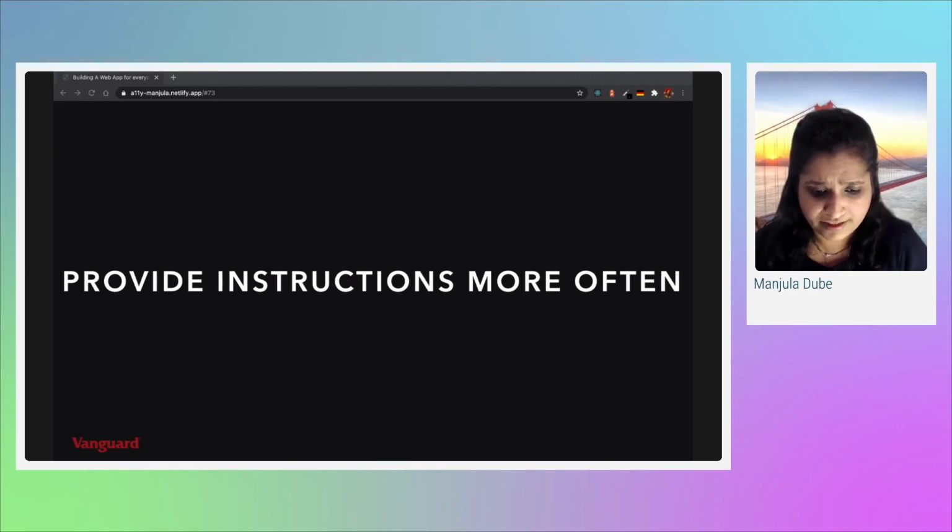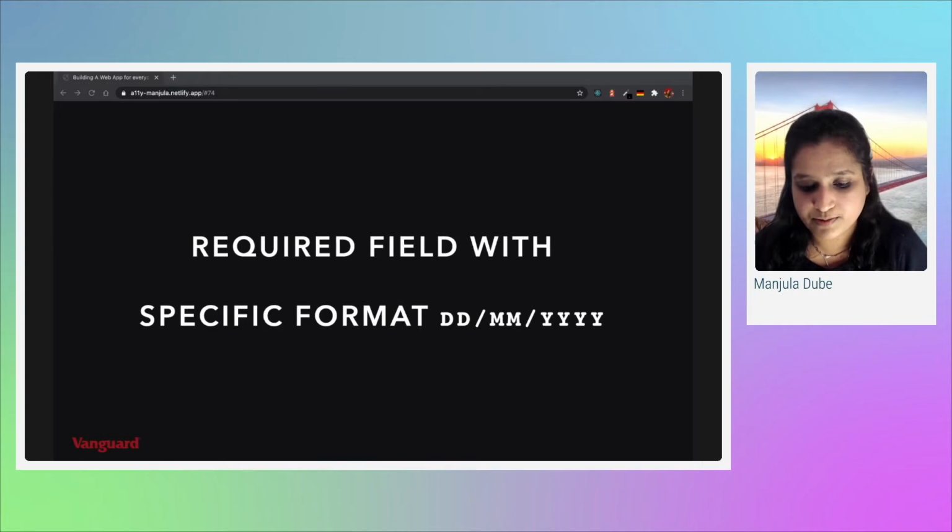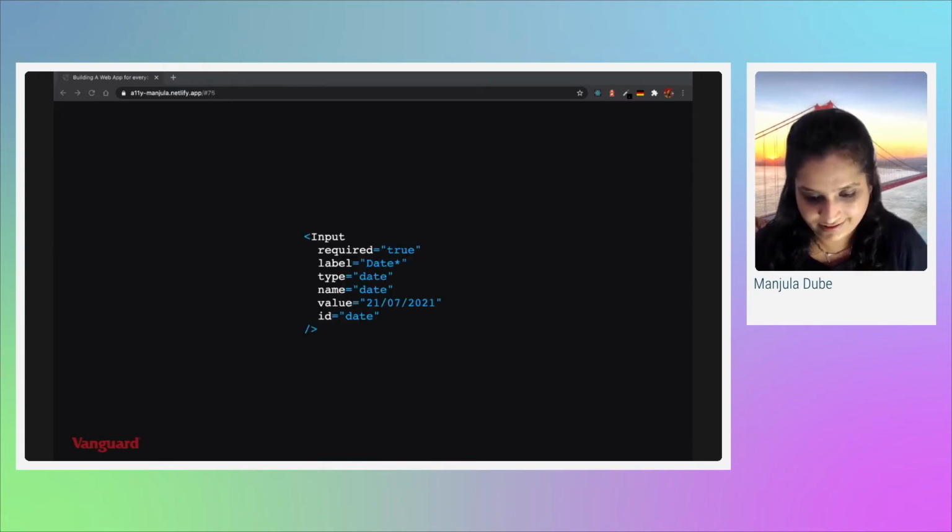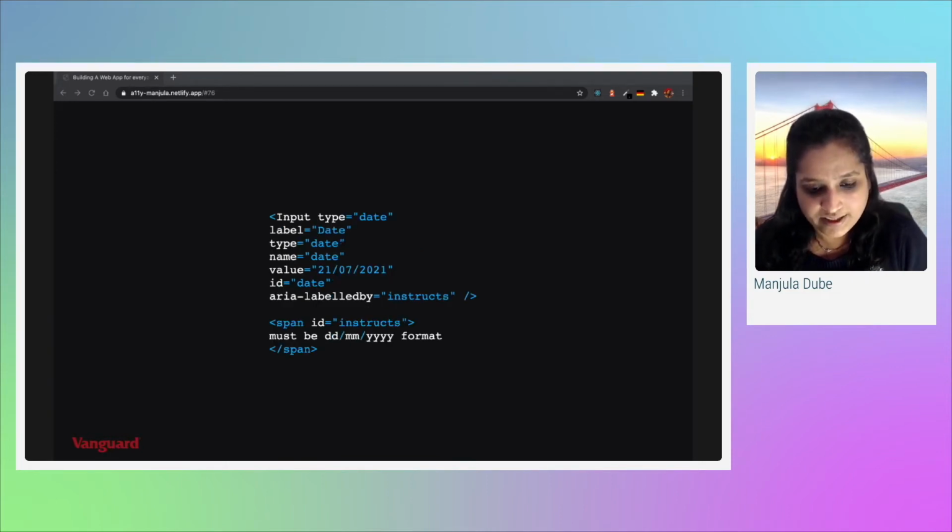Next, provide more instructions more often. For example, if you have some field with a specific format, for example DDMMYY, which means if you have a date, how would you convey that? A very good example is I'll have an input component, give aria-labelledby to it, and aria-labelledby can have multiple IDs given to it.